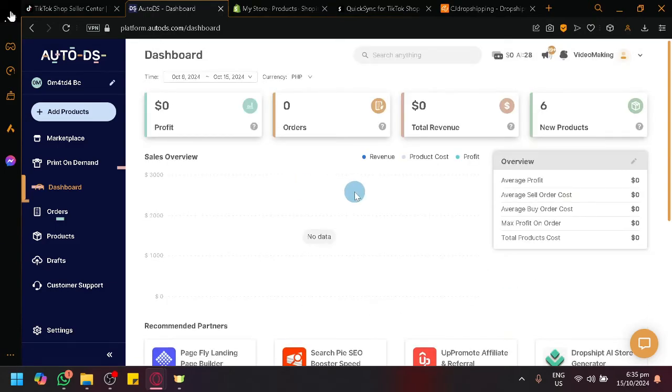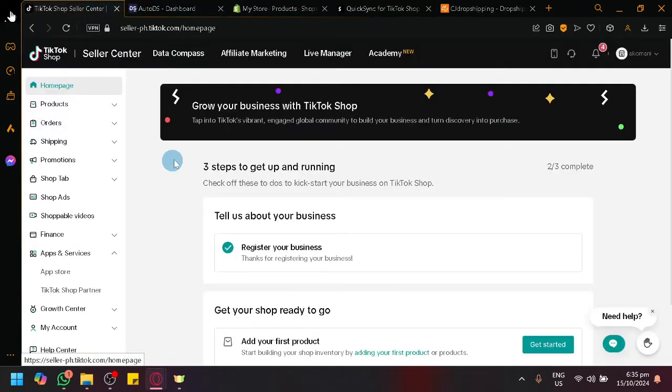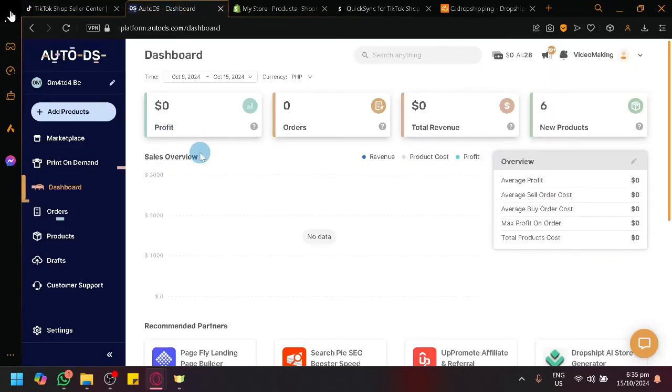This will allow you to monitor your sales fairly easily if it's passing through AutoDS. Of course, these are features that are already available in our TikTok over here, but it doesn't hurt to be able to monitor it on a different platform as well, especially if you are using this platform either way to get products from.